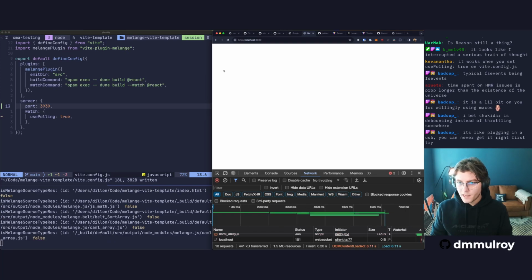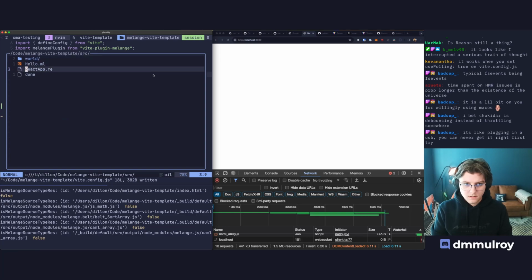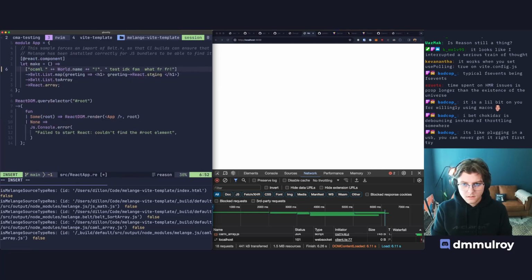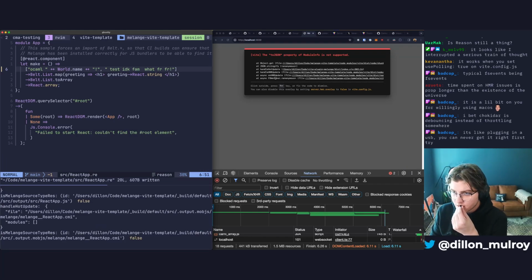Well, now I don't even see my app loaded. If I set use polling to true. What? Okay, well that's doing something.